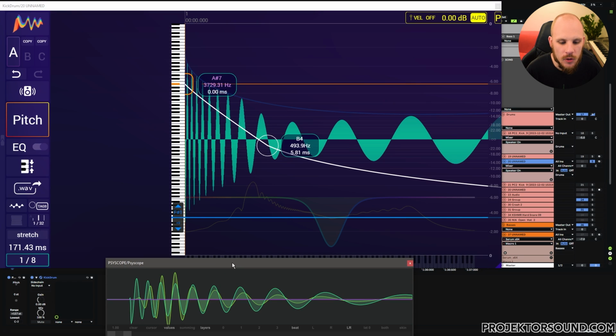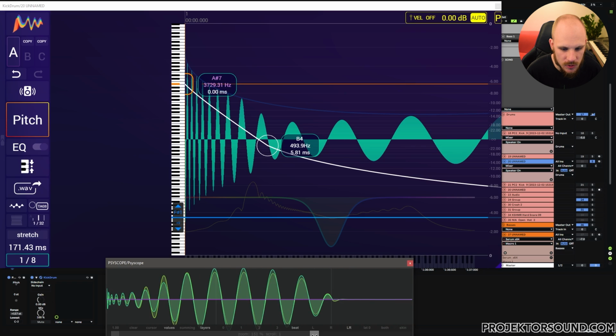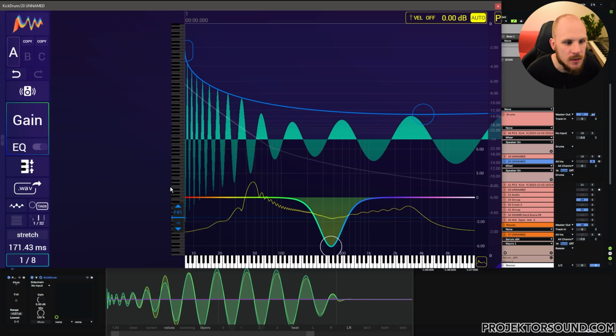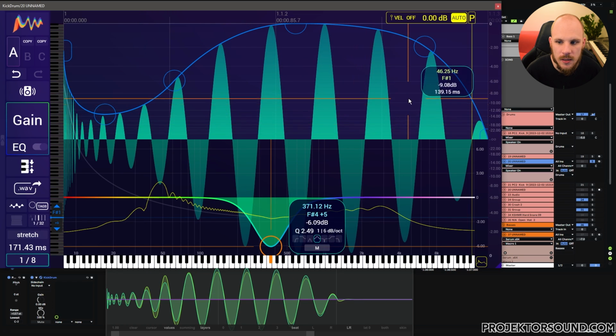Okay, so now we can worry about the amplitudes and we no longer have to worry about the pitch. So let's zoom out again so that we can get the bigger picture here. And let's move into this part over here. So we can just zoom out and now we can design our kick drum again, in this case from the amplitude.